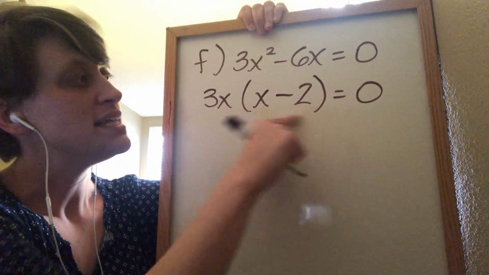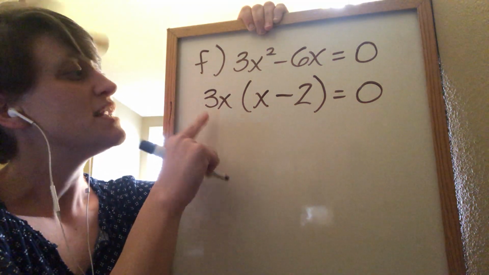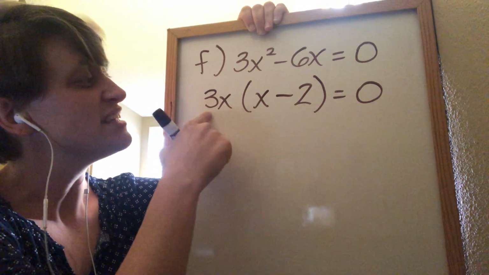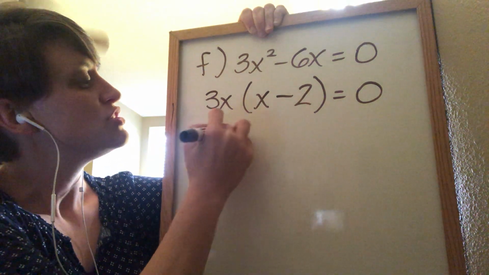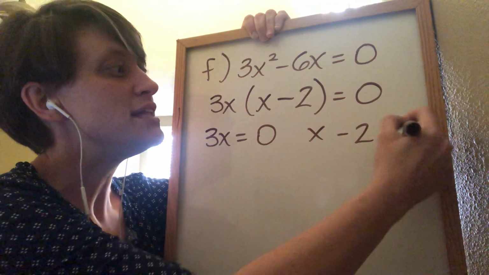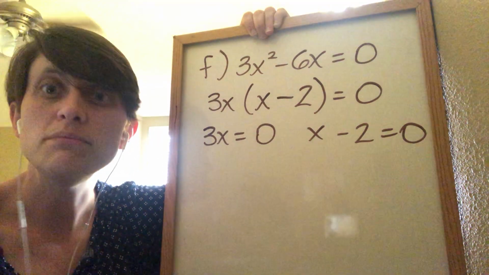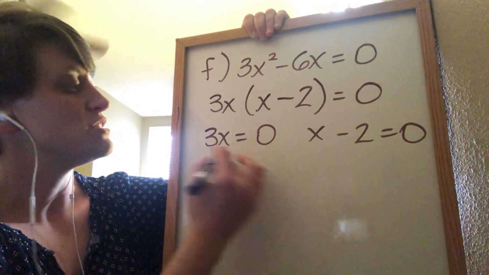Okay, so we're used to seeing a factor like this. We're not so used to seeing a factor like this, but it's not really different. It's still a factor equal to 0, okay? So we still have two expressions multiplied together equaling 0, which means either one of them could be 0, or at least one of them has to be 0. So our job is still just to solve these two equations.